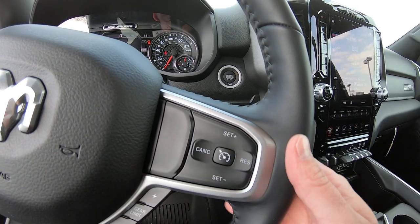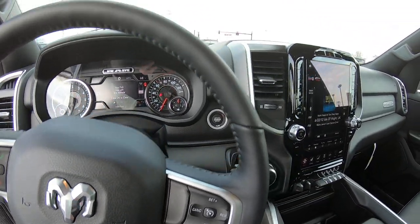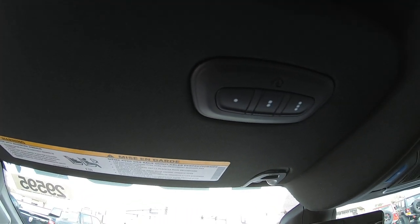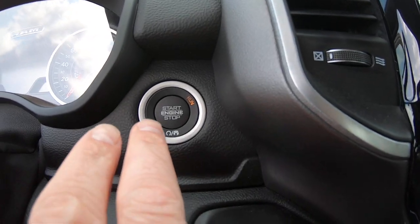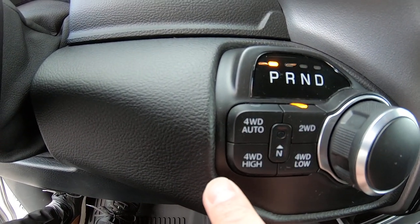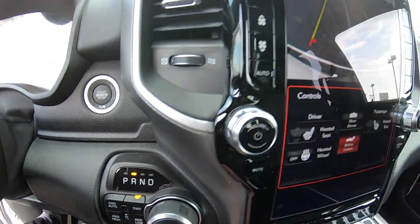On the right-hand side of the steering wheel, you have cruise control, and on the back of the steering wheel are all your audio functions — increase and decrease volume, change the radio station. Up top we have hands-free capability and the universal garage door system, so you can program up to three garage door openers directly into the vehicle. This vehicle also has remote start and push-button start. Automatic four-wheel drive is all push-button: auto four-wheel drive, four-high, and four-low. There's also a turn-knob system for reverse, neutral, and drive.